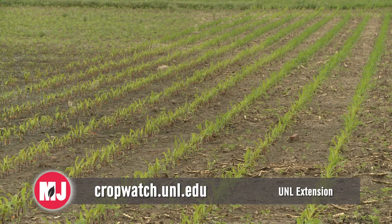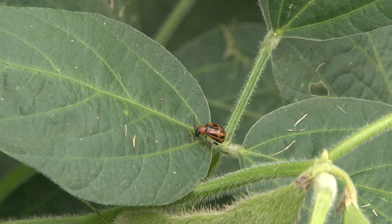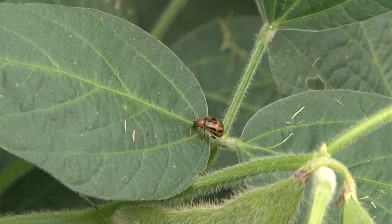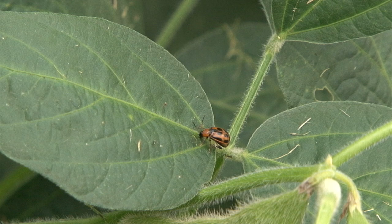We have a wide variation of soybeans across the state — some not even planted and others that are probably emerged already. As far as problems with bean leaf beetles: we've generally had lower populations since we've been using neonicotinoid seed treatments on soybeans, which are systemic and help reduce early season populations. But there's always a chance that individual fields would be damaged. The bean leaf beetles emerge well before soybeans and feed in alfalfa and other legumes, but they're looking for soybeans. The first emerging fields typically get a concentration of beetles from the area, so you should check your first emerging fields and treat if needed.